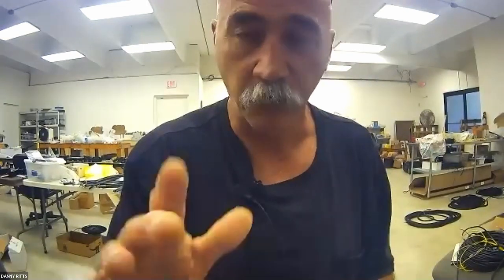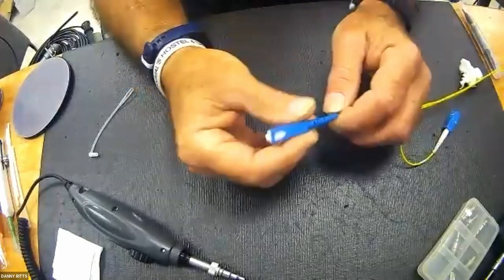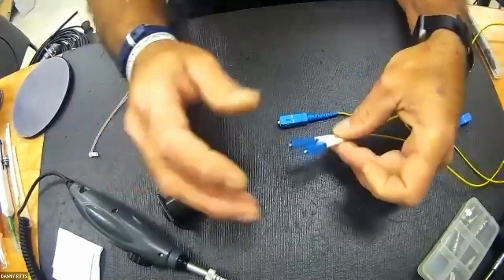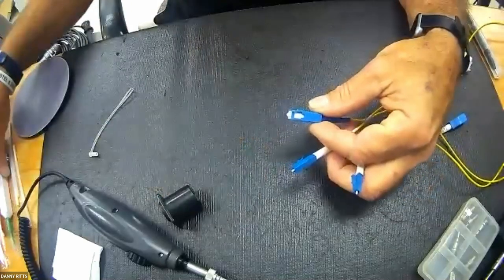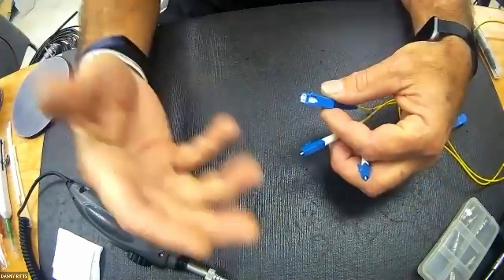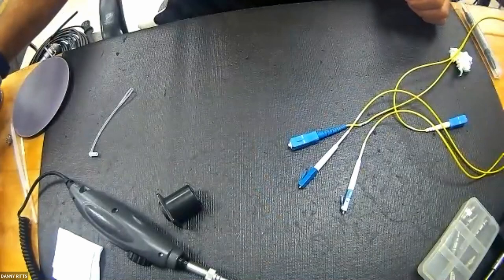We're going to point the camera down because there's no point in looking at me. I'd rather show you the product. And then we'll bounce in and out of this camera to a video scope, which is being fed by USB. Point this down, that's the video scope. Okay, let's talk about conventional connectors, like the Sam Charlie, or like the Lima Charlie. These are very much alike. This is a 1.25 and this is 2.5 ferrule sizes. In the cleaning world, everything will revolve around these two until you get to hybrid style connectors. My favorite cleaning option for both of these is a click pen.